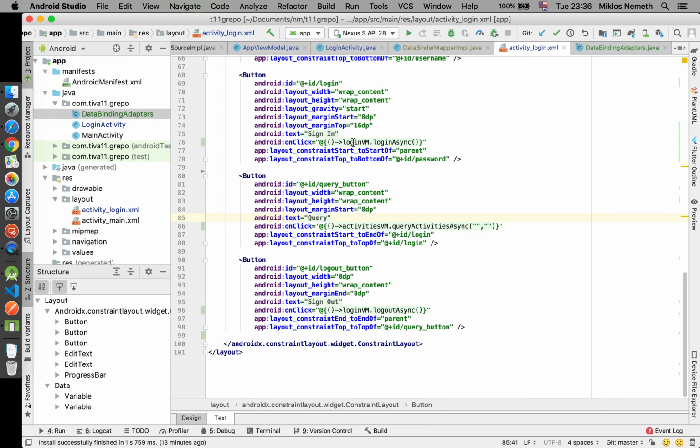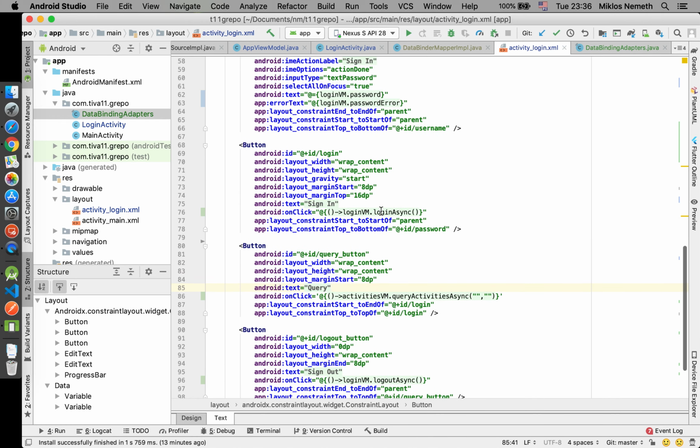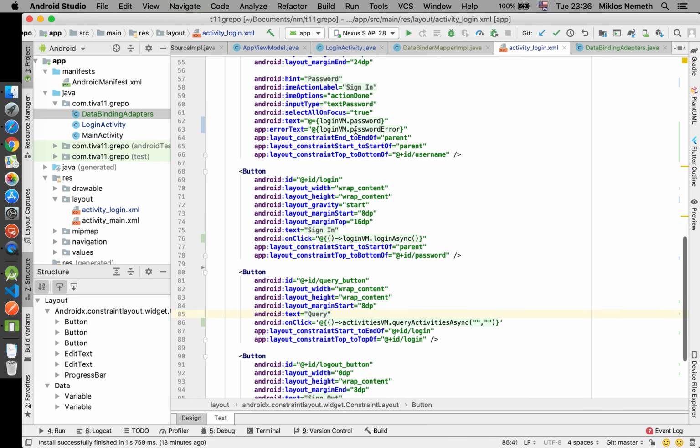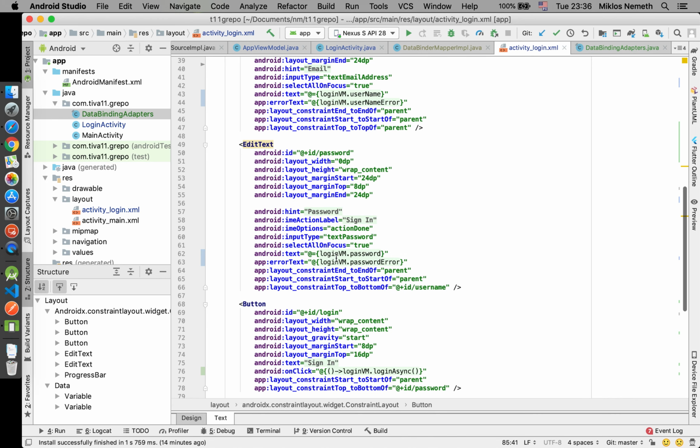So what's going to happen here is it calls the login async function, and the credentials are coming to this login async this way.